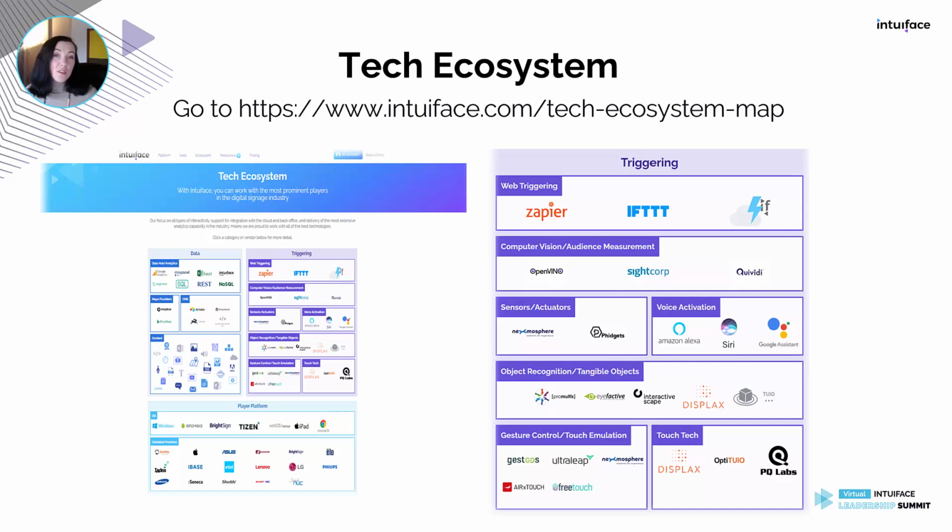Here's the tech ecosystem. And where do you go to find that? Well, very simply, you can go to intuiface.com/tech ecosystem-map. This is pretty self-explanatory and illustrates all the technologies that we integrate or partner with, with a special focus on triggering computer vision, audience measurement. We also have voice activation, object recognition, tangible objects, gesture control, touch emulation, and touch tech.